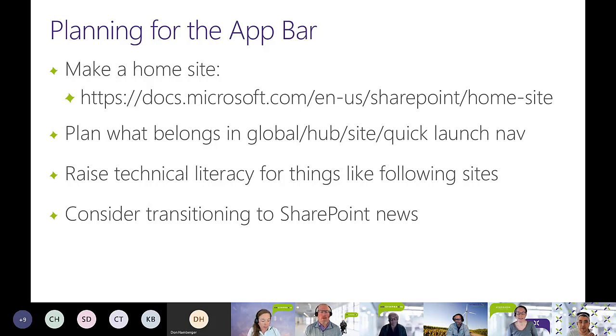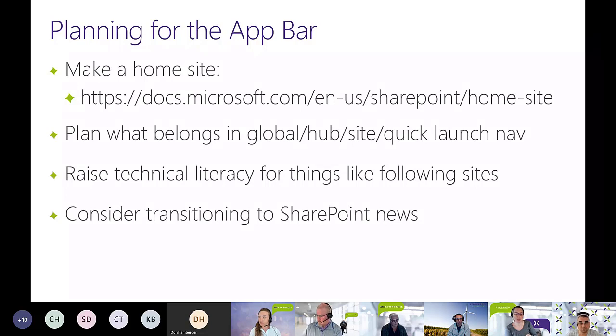Yeah, so one thing, because people are talking so much about the global navigation, I think that people are forgetting about the other panels as well and how much value could really be provided there. So teaching your end users to use that star in the top right to follow a site, that it's kind of like a fancy bookmark that's going to be a little bit more useful maybe for some users to have in global nav than they felt like it was when it was just in that SharePoint start page. And because you're going to have that panel for news and you can't get rid of it, this is a great time to consider transitioning your email communications to SharePoint News as well.